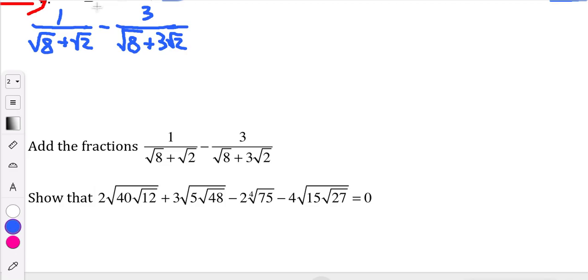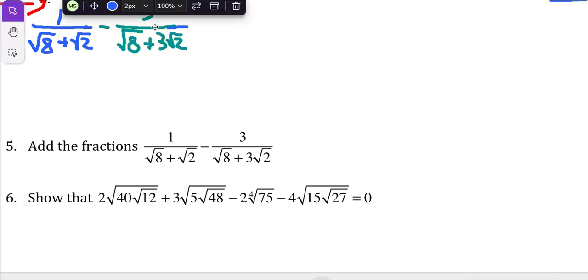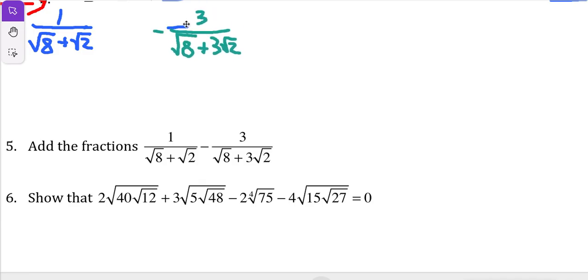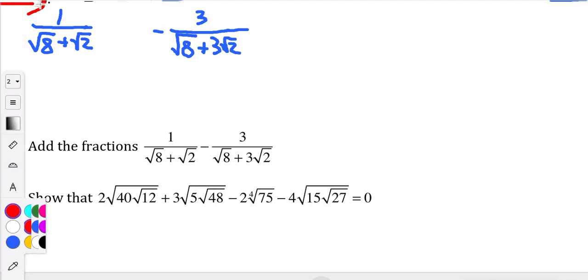So we have this right here, and I guess we will multiply by the conjugates. I'm just going to give myself some space here. And we will multiply this one right here by root 8, which, by the way, is, oh my gosh. You know what? Forget the conjugate. Root 8 is just 2 root 2. What are we doing here?